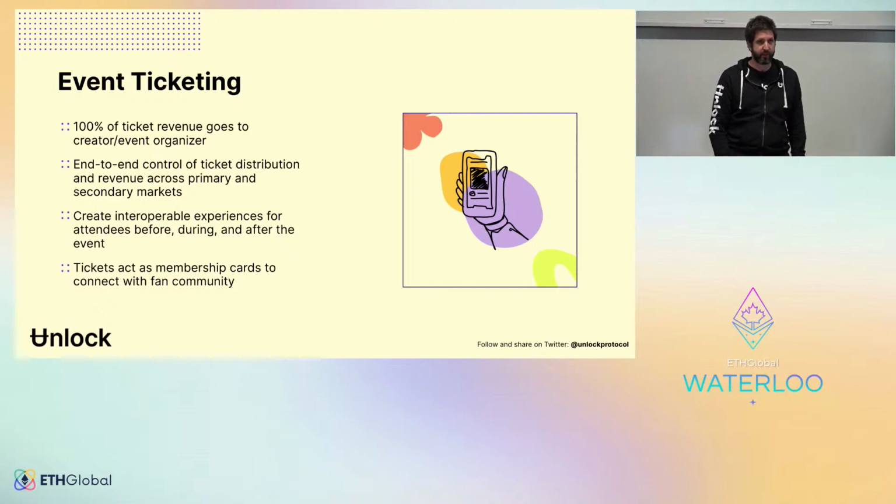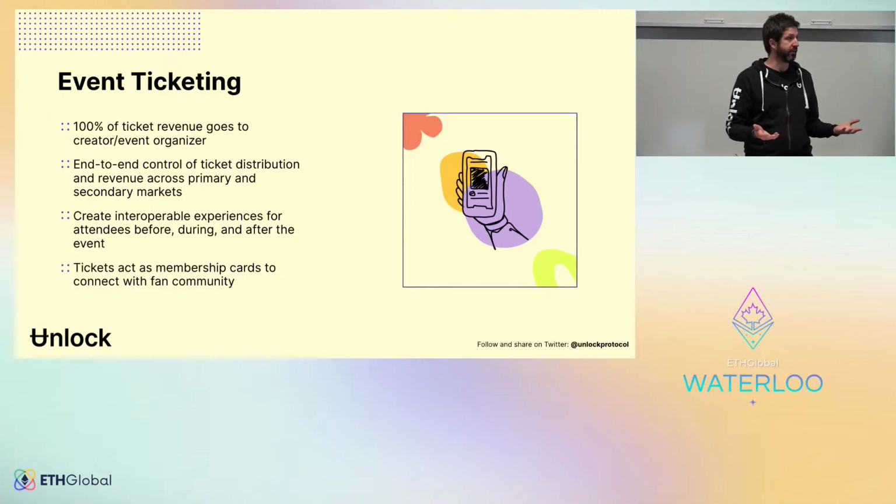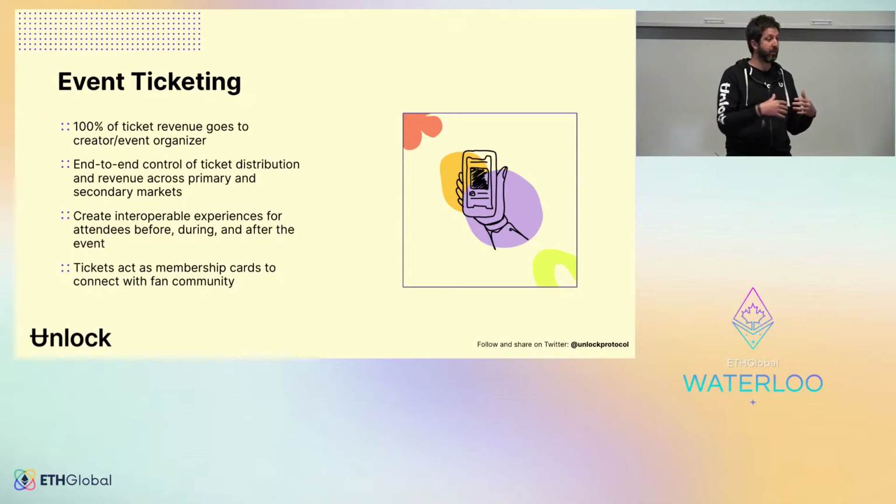Getting a bit more into detail, so event ticketing. What's interesting here is that as an organizer, you get all of the proceeds of the tickets that you've sold. It's fully end-to-end control by the organizer of the conference across multiple mechanisms. You can enable secondary markets or not, if you want, by making the NFT tickets non-transferable.